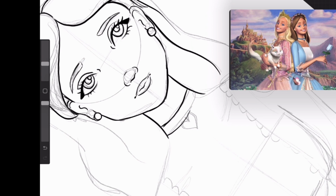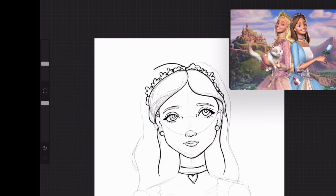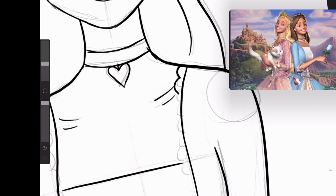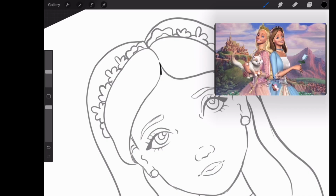But then after I sketched everything out, it was time to go in with my rough outline and try to get everything a little bit neater. That way, again, I could see the character as a whole and kind of get a visual representation of what this sketch was going to look like once it was finally completed. So I even included all of the detailing, like the special scalloping on the dress, and then after that, it was time to flip the canvas and see what needed to be fixed.